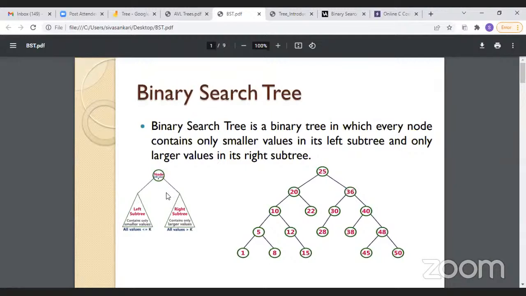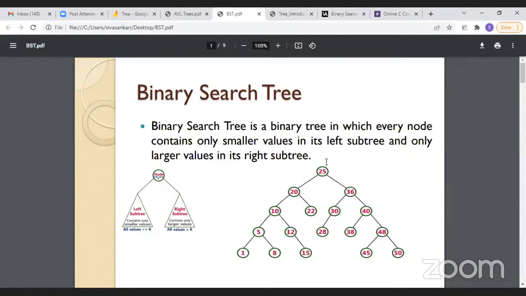So whenever we insert a value in this particular tree, we are going to make sure of the following. Let us say this node value, k, for example, k is the name of this particular node. If the value you are going to insert is less than the node value k, then it has to be placed towards your left subtree. You have to concentrate. If the value you are going to insert is greater than the node value you are checking, here it is k, then all values greater than k will be placed on your right hand side.